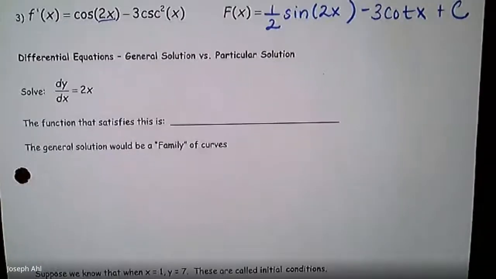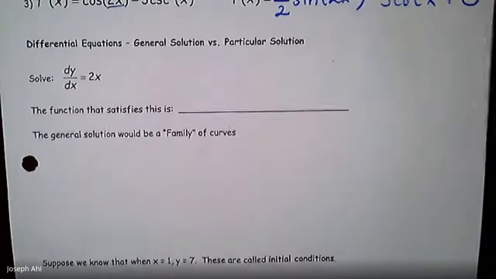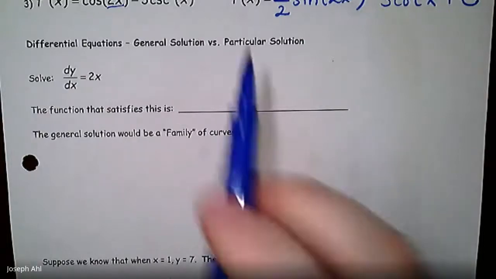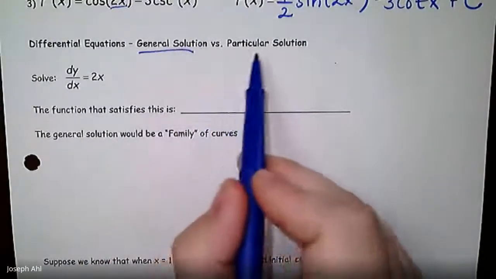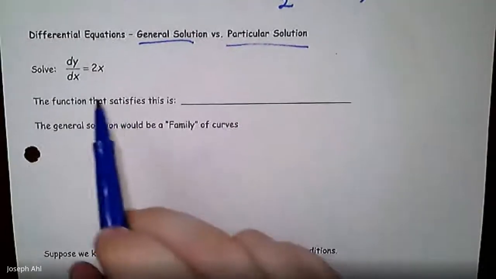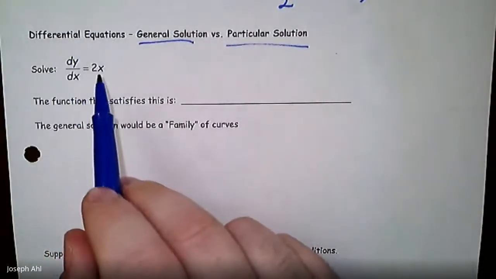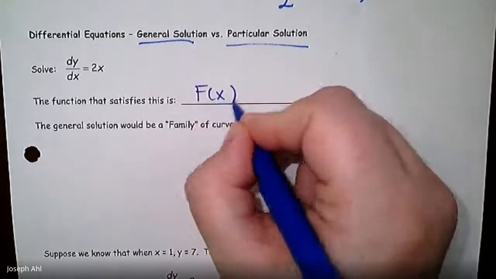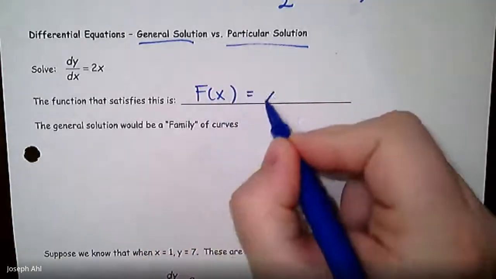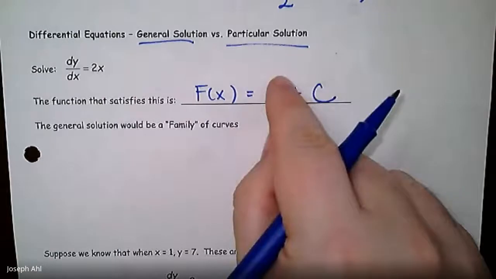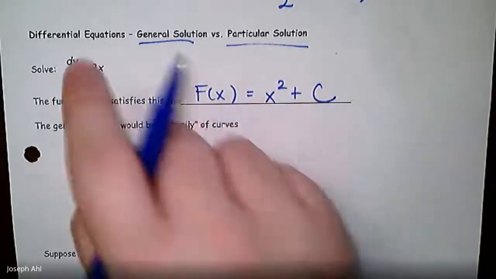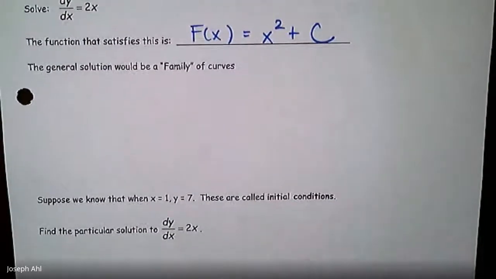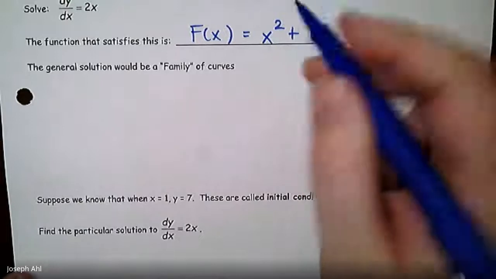Last thing we're going to do in our day 36 notes is solving this differential equation. So we have dy/dx equals 2x, and we're going to take a look at what the general solution is, which is what we've been doing all along today, versus finding a very particular solution. So we started with this premise today. If the derivative of a function is 2x, the function that satisfies this would be f of x. Okay, and when we work backwards, we use the capital F of x here, equals x squared plus c. Right? Anything of this family of functions would satisfy the equation such that dy/dx equals 2x. So the general solution would be a whole family of curves that represent x squared plus c.